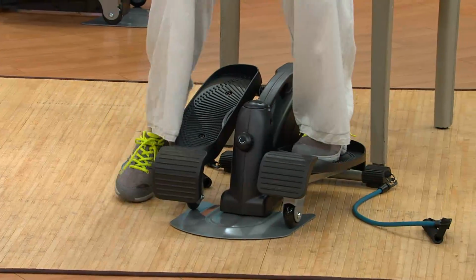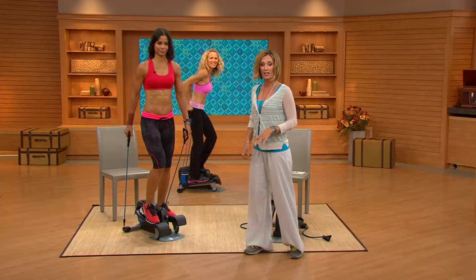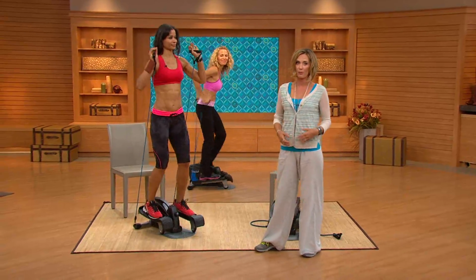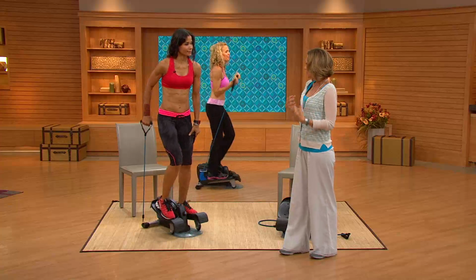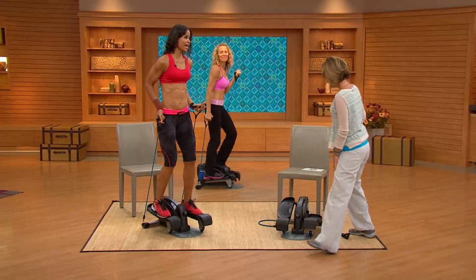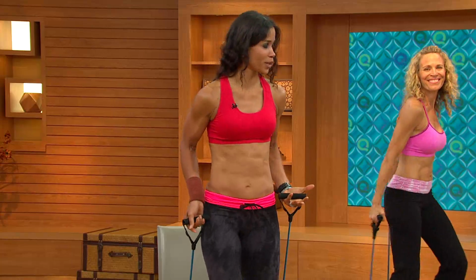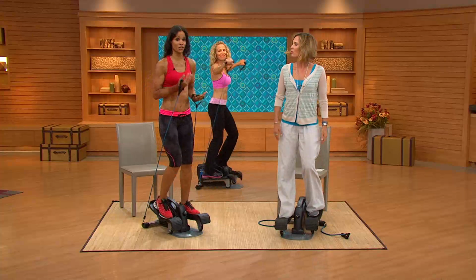Right. Let's talk a second about this. When you're stepping, when you're walking, many of you say, I can't work out because my knees, my joints, it hurts. There is pressure. Your body weight's coming down. Yes, it's called ground force impact. And that comes from just walking, or from working out on a treadmill. Basically anything you do where your foot comes down and makes contact with the hard surface.